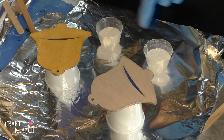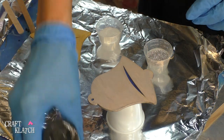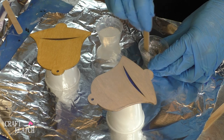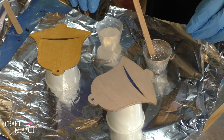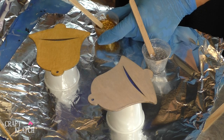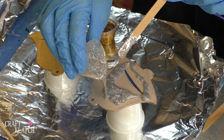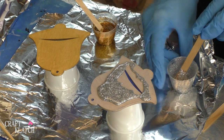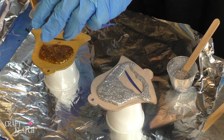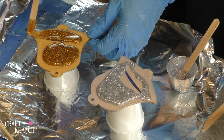I have my resin mix. I have a half an ounce in each of these cups, and I think that's all I'll need because these are not really huge. I'm going to add my glitter — mix it up some more. I do love my glitter, and I'm using the very fine glitter. I'm going to just pour it right on here and encourage it to go down the sides as well. A half an ounce will be plenty for these.